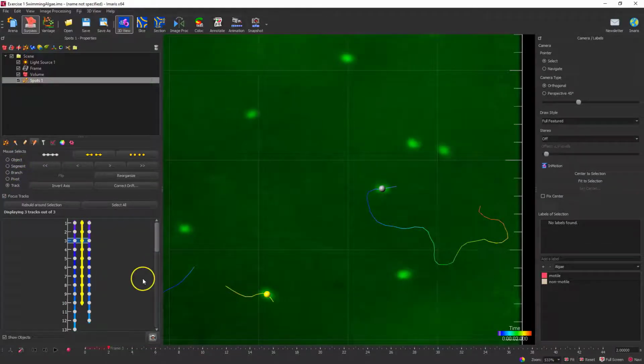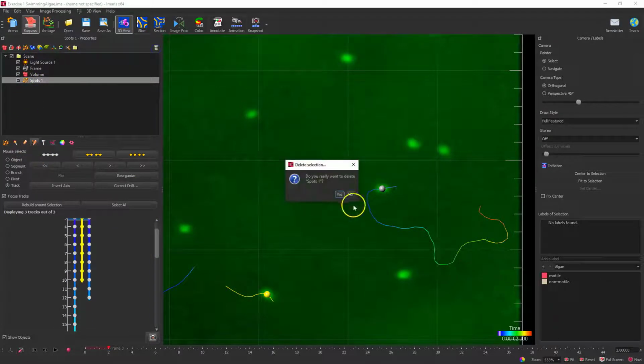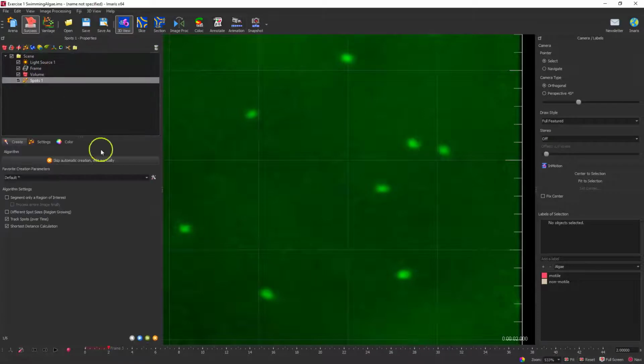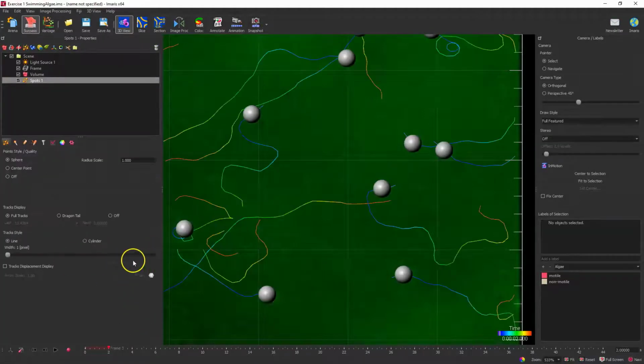All right, so segment, branch, and pivot. I'm going to get into those a little bit later when we're talking about lineage tracing. For right now, every track has its own segment. Nothing branches off and nothing forks off. What I'm going to do right now is I'm actually going to delete these spots. And I'm going to make a spot object just using all the default parameters here.